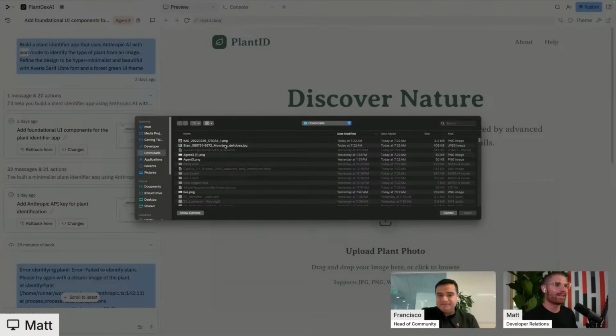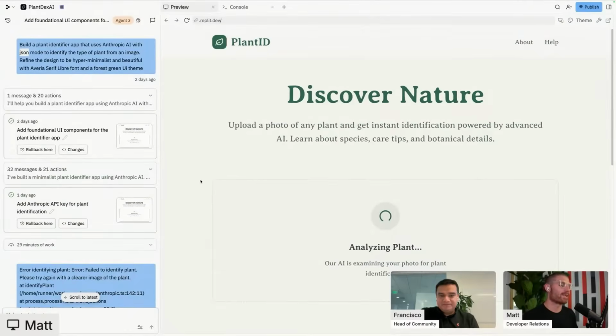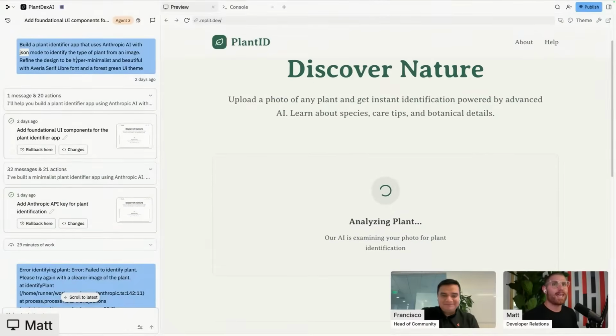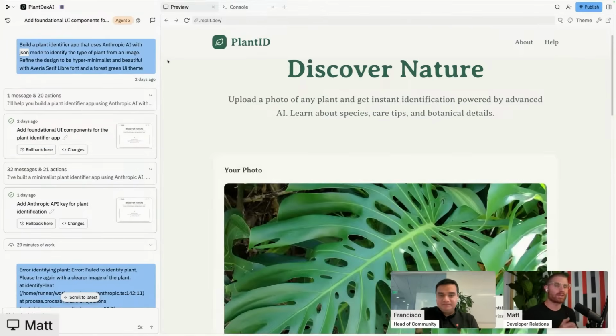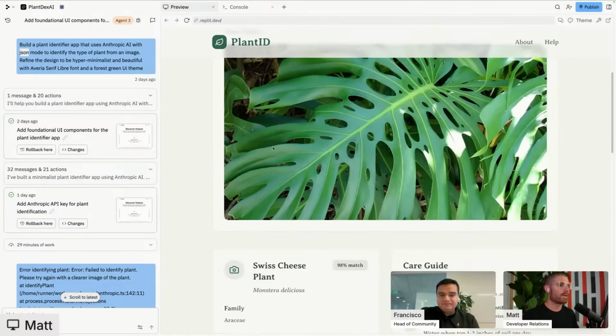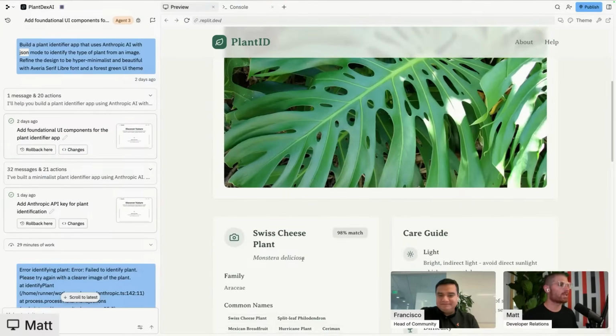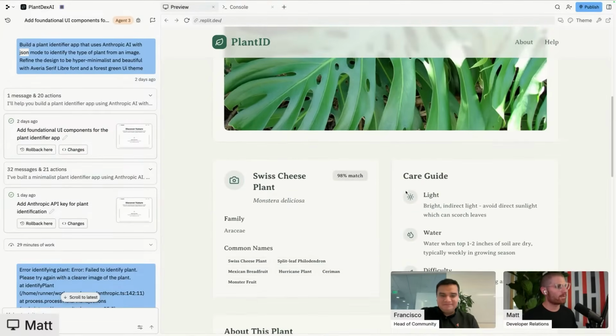So we're going to upload. I got a little Monstera here. Hopefully it gets it right. We're doing live demos. And yeah, JSON mode is hard. It's structured output. If you want to conform AI to fit in a certain text box, you'll see here, we got our Monstera deliciosa, and we get this nice formatted output with that JSON mode that you can see.